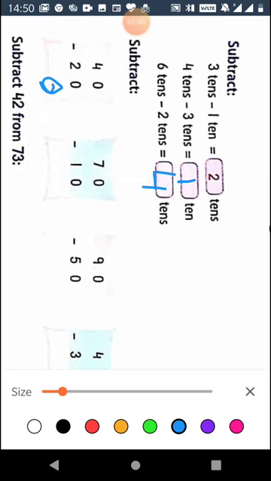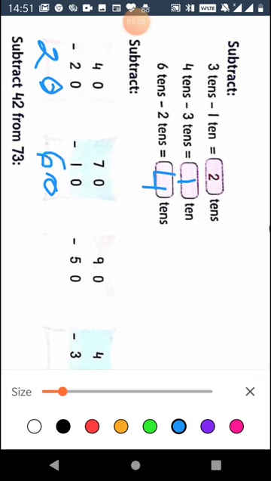Okay, and 4 minus 2. We take out 2 from 4, we are left with 3, 4. So 4 minus 2 is equal to 2. Similarly, 0 minus 0 is equal to 0, and 7 minus 1, that means you take away 1. The number we take away, from the next number we count till the number from which we have to subtract. So you have to subtract 1 from 7. You take out 1 and then start counting from 2 till 7: 2, 3, 4, 5, 6, 7. So we are left with 6.